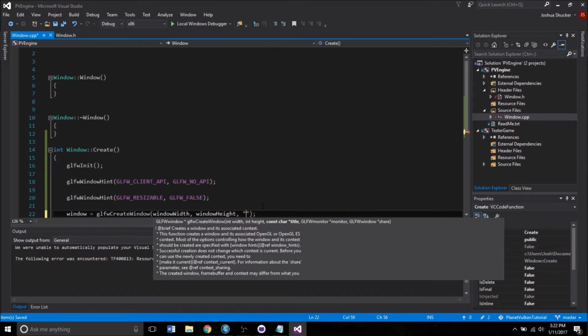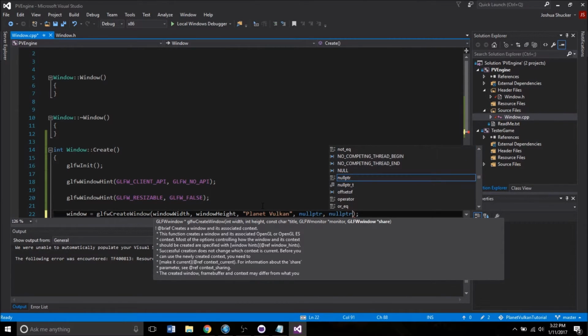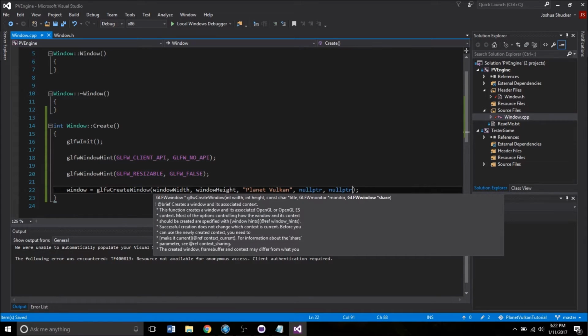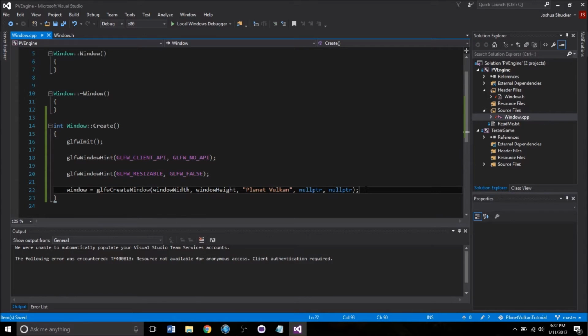Alright, let's go ahead and name the window. For now, I'm just going to name it the project title. And then, like I said, just a couple of null pointers. There we go. So that should create our window. And because we did ask it to do a return, we're just going to return 0. That would be successful. We can add in something later on to return a different value if it was an unsuccessful run.